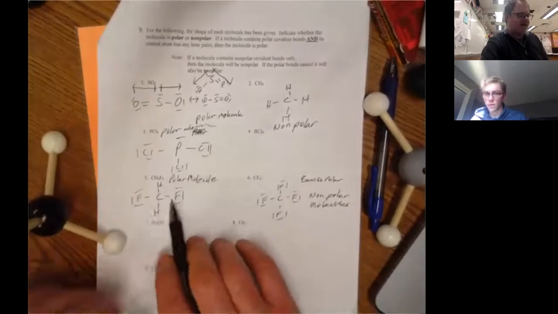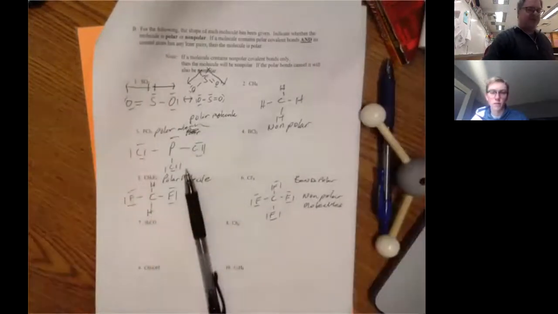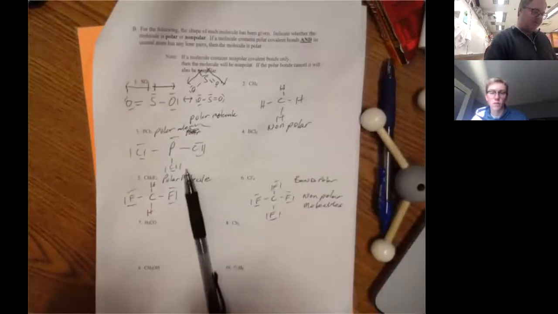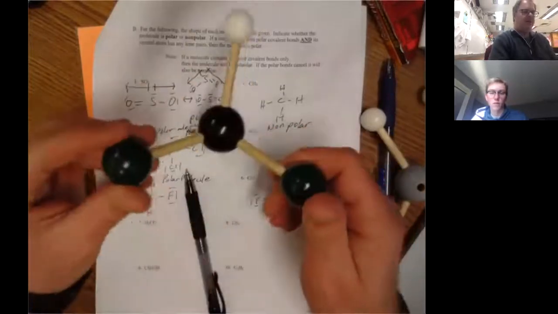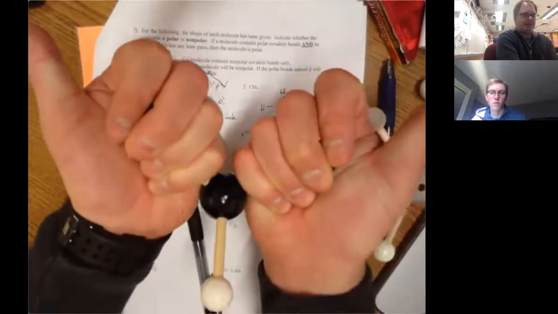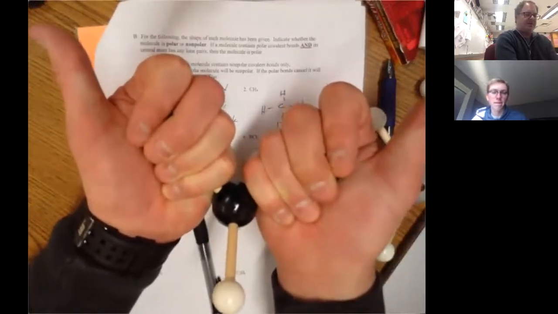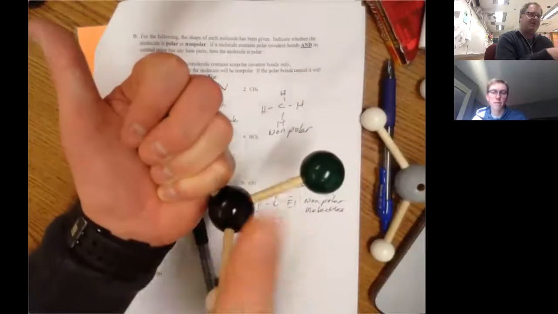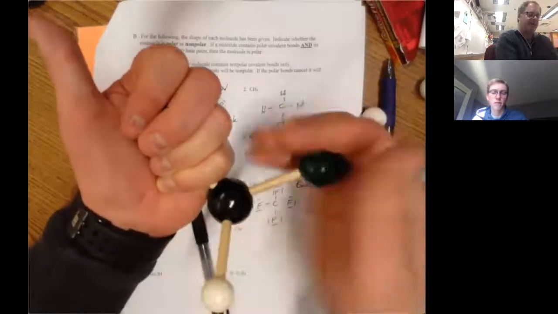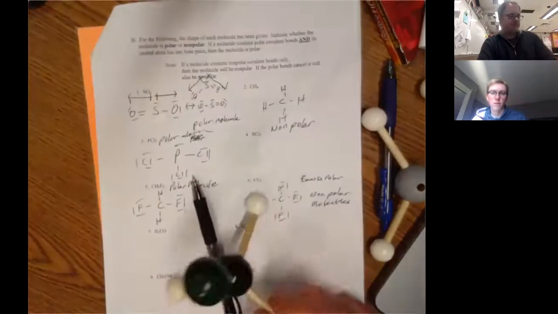Here, they cannot cancel each other out because if you take a look, even though it looks like they could, one pulls left and one pulls right, in reality, they're pulling down and left, or down and right, or up and left, and up and right. So even though they're pulling apart from each other, they're all pulling in that direction. Nothing is pulling back in that direction. So they don't cancel each other out.